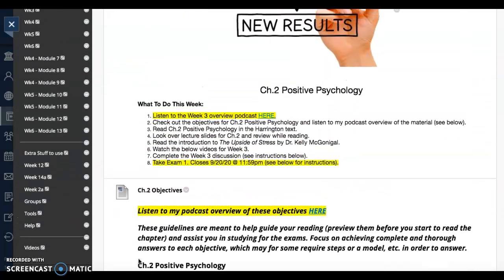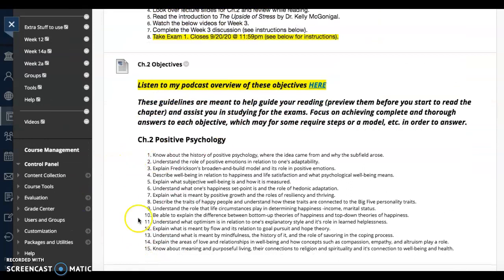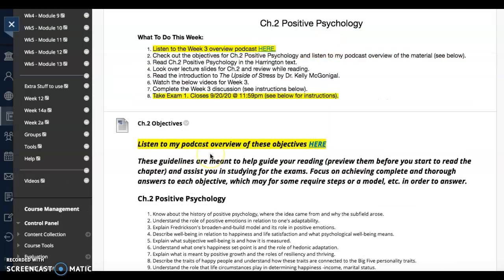And again, give yourself plenty of time. Use these objectives to help you study for the test. Quiz yourself. Use this as a kind of a guide to see if you know what you know. You can use any critical thinking questions from the back of the chapters that I didn't include in the discussion. Those would be helpful too. Definitions, flashcards, try to come up with examples for things. That's always very helpful too.